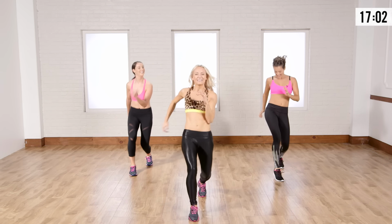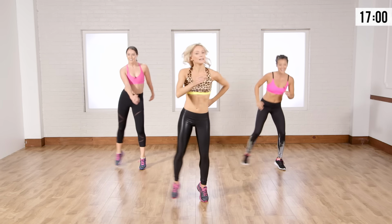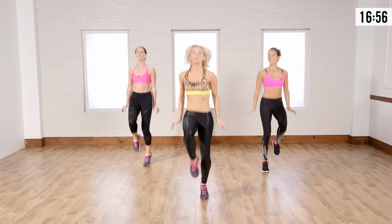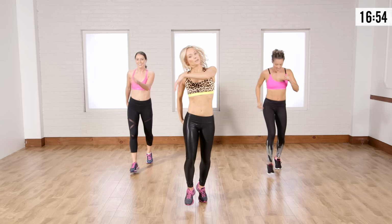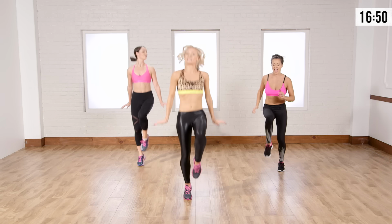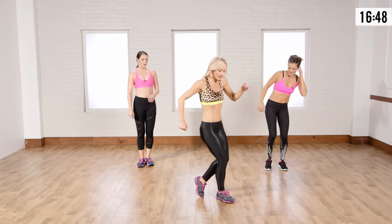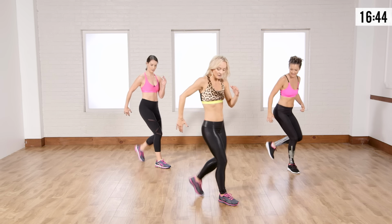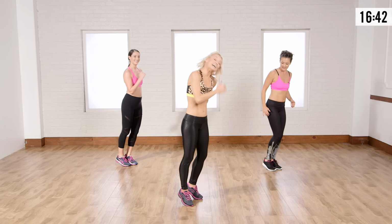One more time. Front and front and side, side, back, back. Again, front, front, side, side, back, back. Good, excellent. Let's go on. Slowly. This is hard to do slow. Together and down.